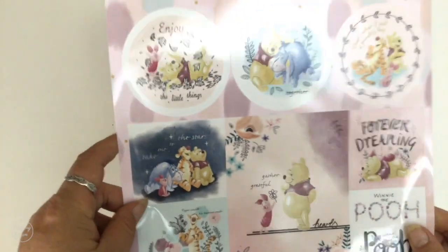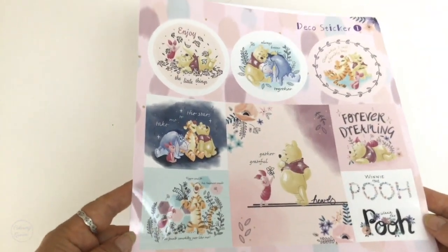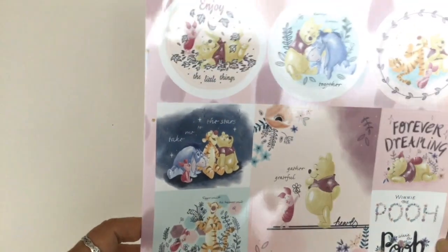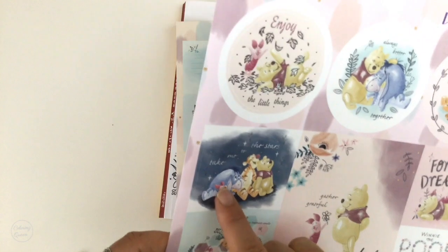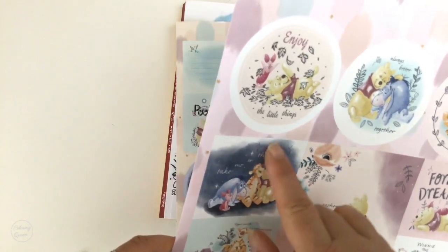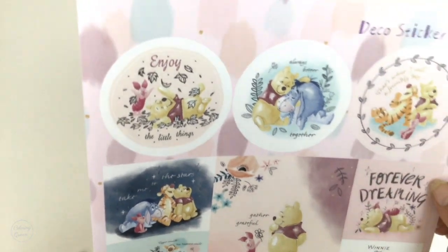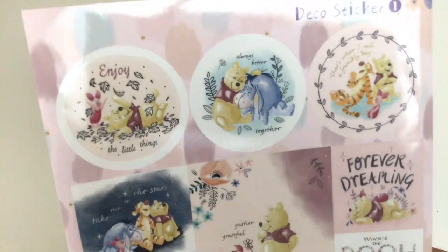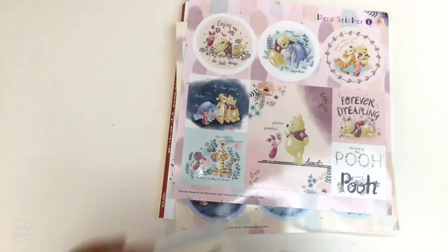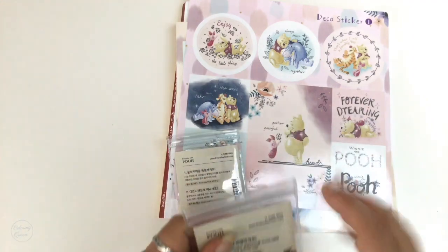Then we've got this one, and they're quite pretty. They're quite pastel-y pretty. This is great, fall or night. Take me to the stars. Enjoy the little things. Always better together. Aren't they cute? Be nice for your journals or things like that. So those two. And then there's these little things in plastic pouches.